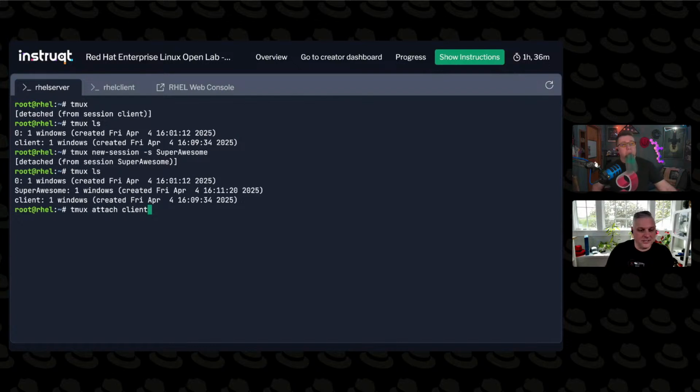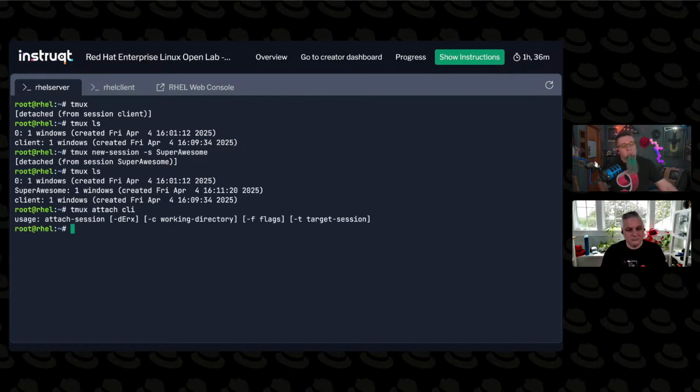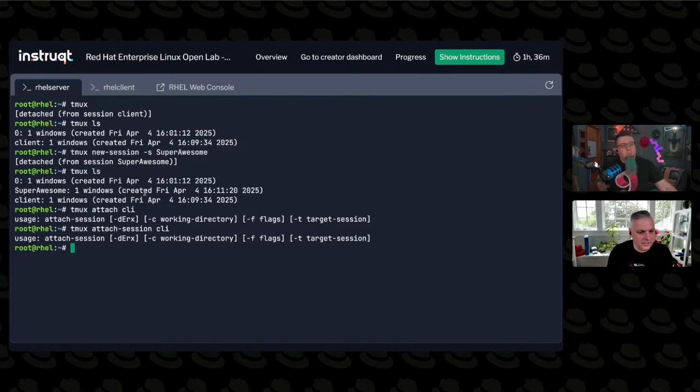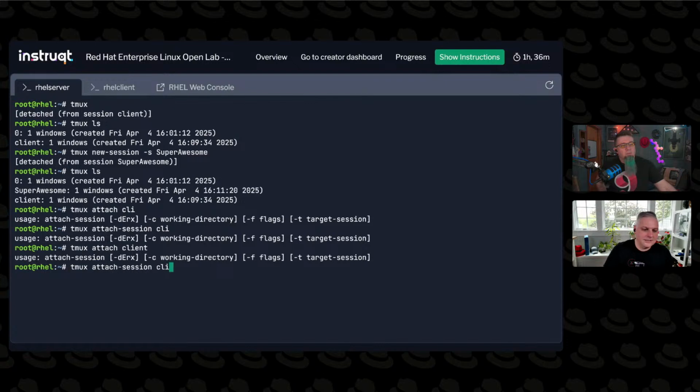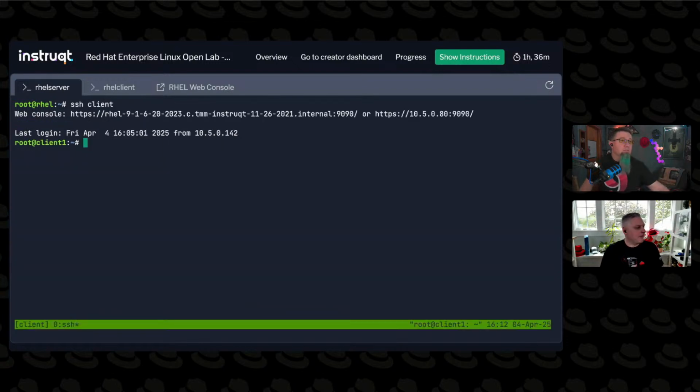So I could just do a Tmux cli. Try that again. Session cli. Let's try it again. Making a liar out of you. It is making a liar. I tested it before the thing. Oh, you know what it is? Dash T. You say it. Oh. Yeah. This is why we copy and paste, Scott. I know.